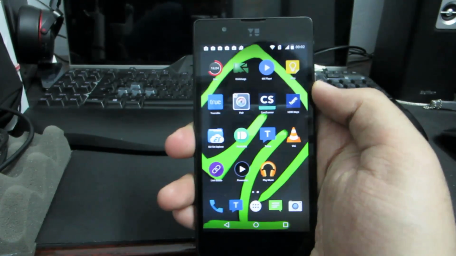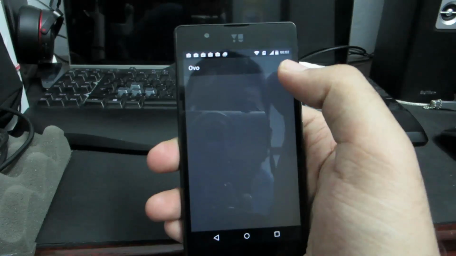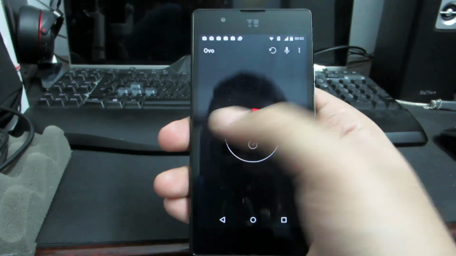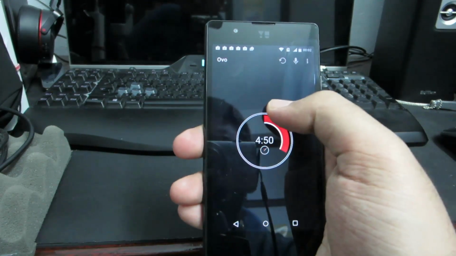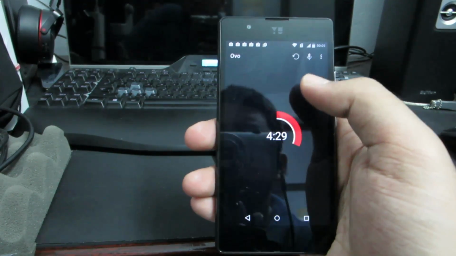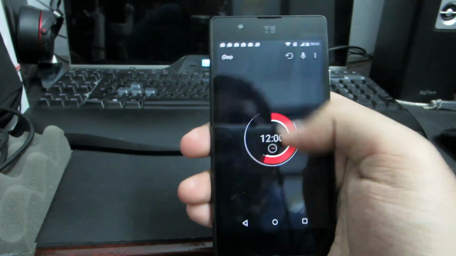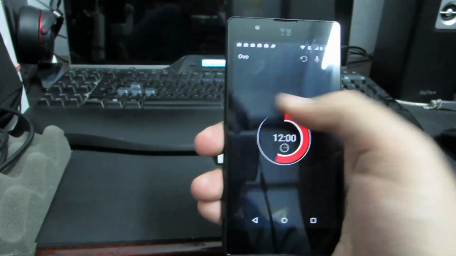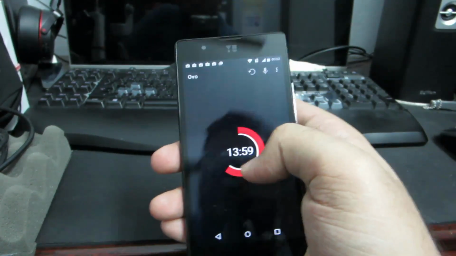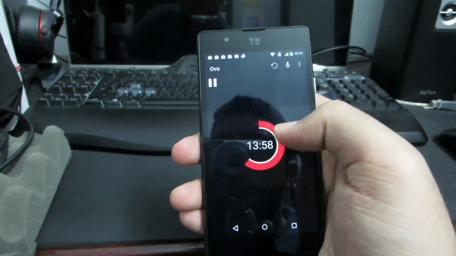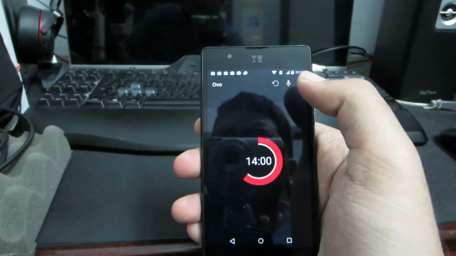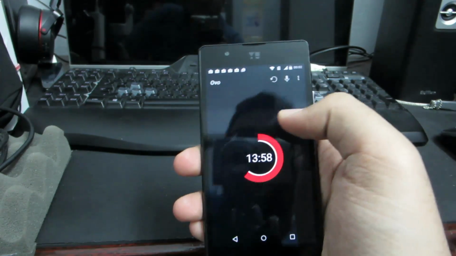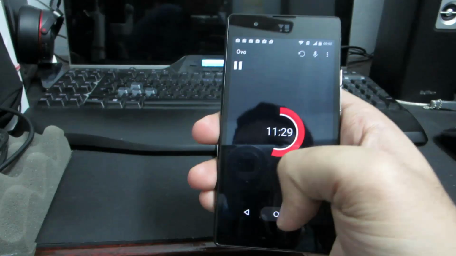So the first app in our list is Hobo. So guys, this is just a quick timer. So you can set it at a maximum of 1 hour. And the beauty of this app is it's so simple to use. Simply swipe clockwise or anti-clockwise to reduce or increase the timer. And then you can simply press in the middle to pause it, press again to continue the timer. You have this reset to go back to your default value. So that's pretty much about this app.